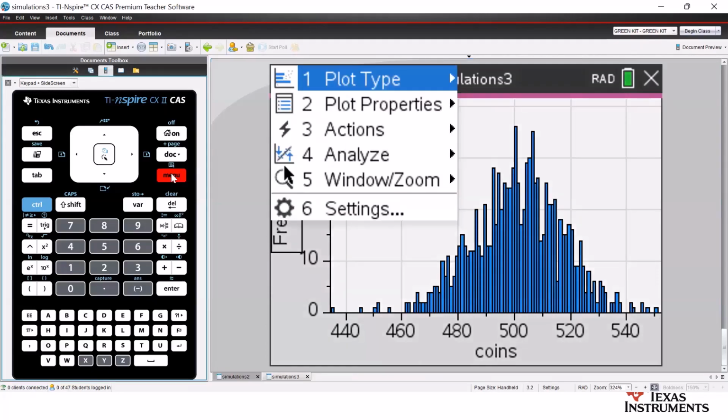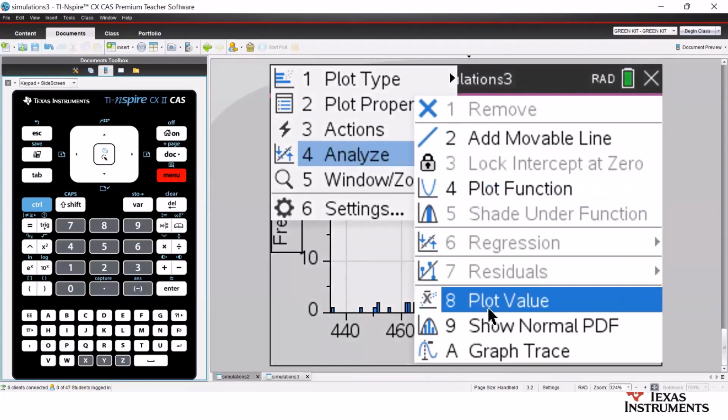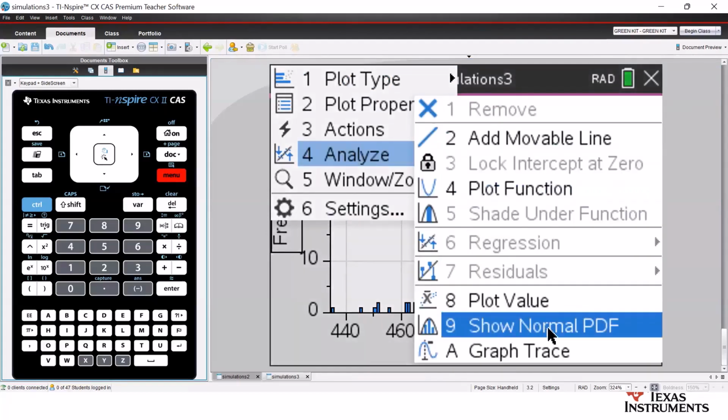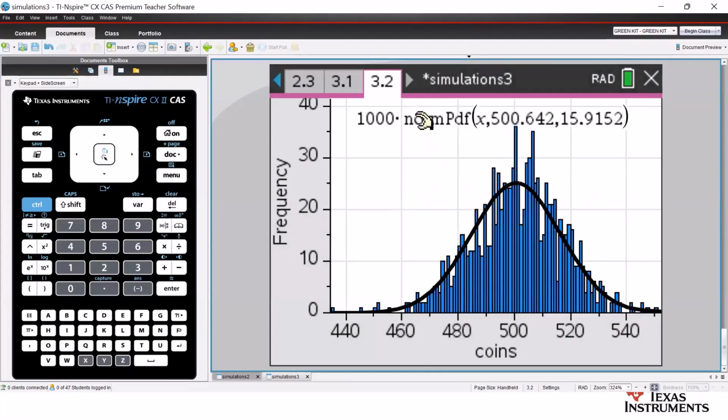And let's have a look at how closely. If I go back in here and analyze our data, I can select this handy option down here, number 9, show normal PDF. So it looks at our data and wacko, that looks pretty close to our normal bell curve here.